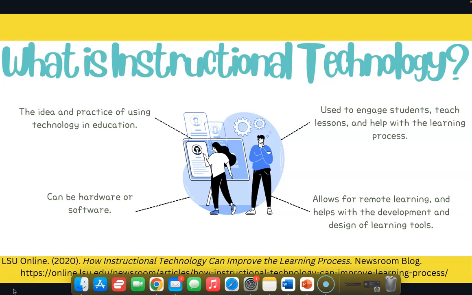So instead of giving them just pencil and paper and saying, please write a paper on this, which gets a little bit tiresome, right? Let's give them a PowerPoint and say, hey, instead of writing this paper, I want you to find the pictures and find the information and present it and make it look cool and add sounds and fun animations and then present it to the classroom. Wouldn't you, as a student, rather make that and listen to that? I'd much rather that than have students drone on and on about a paper or have to write a 5-page paper than make a PowerPoint. So think about what you'd rather do.